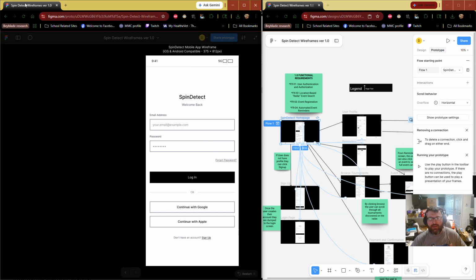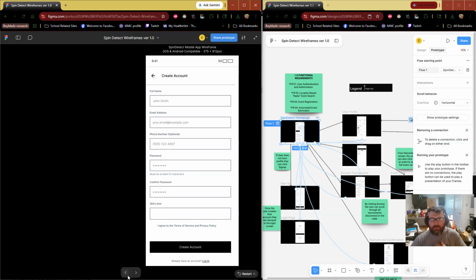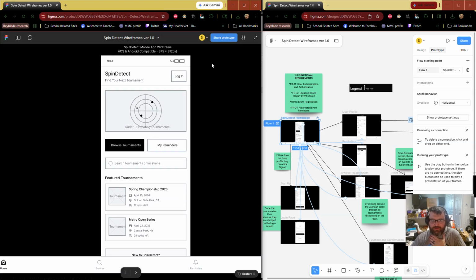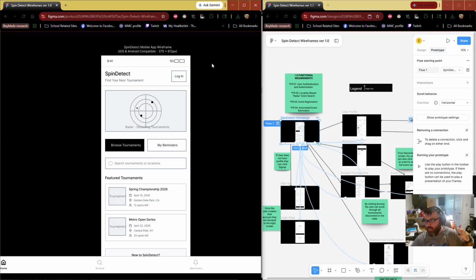So first, when we get to our homepage, if you are not signed in, you should see two boxes. One, you should see your login button up here. Two, down here, you see a button that says New to Spin Detect, and I do apologize, my scrolling functionality is being kind of weird. But we're going to go ahead and click New to Spin Detect. We're going to walk through the user flow of the person creating their account and what it would do when they go to sign in.